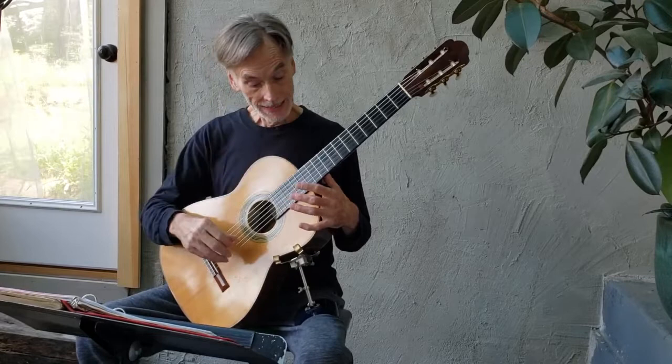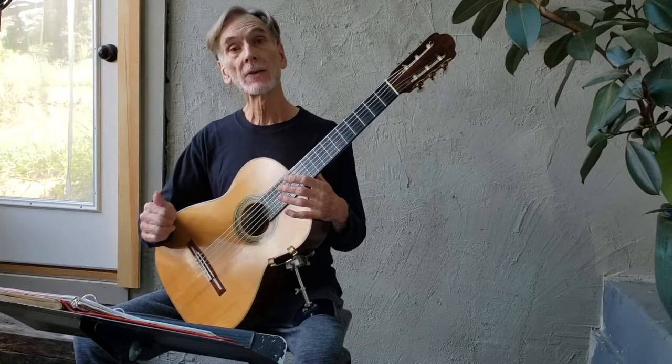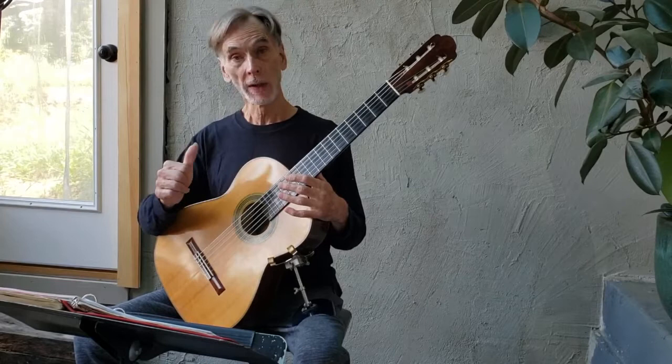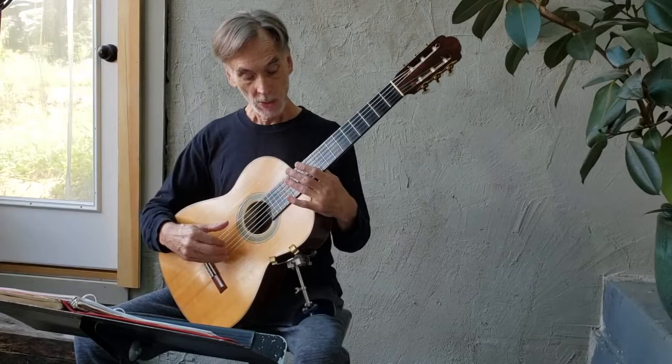So in this piece it's the sixth string, and we have two uses of the thumb — it has to play accompaniment and it has to play melody, so it has to go back and forth. When we get to thumb songs later, which is the next section of my book Sketches One, we'll explore that concept more where you really have to alternate positions to get different timbres with the thumb back and forth on a regular basis.